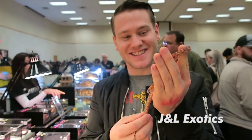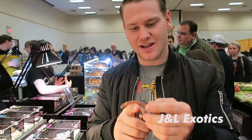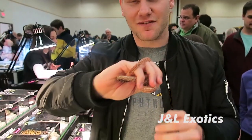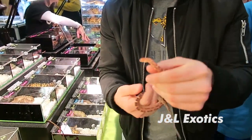All right, so here we have a scaleless corn snake. Actually, all scaleless corns derive from an Emory corn cross. The first scaleless corn was a result of an Emory and corn snake pairing. So every scaleless corn snake is actually a hybrid snake.